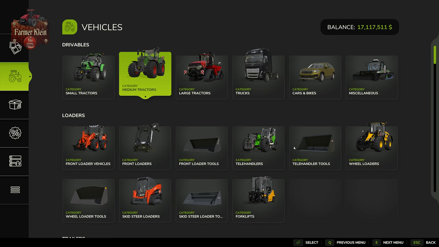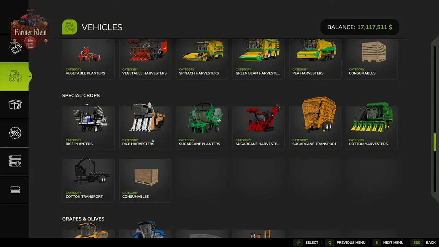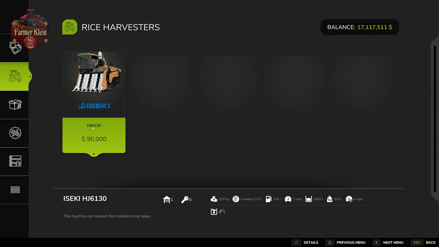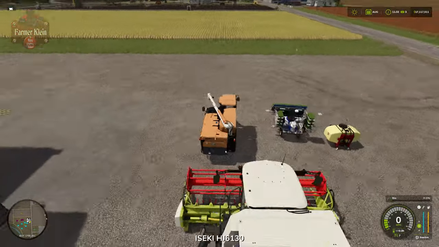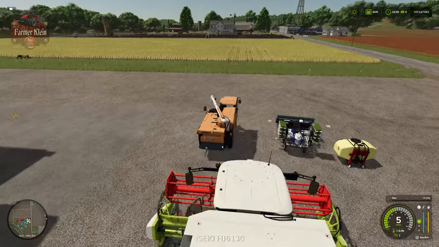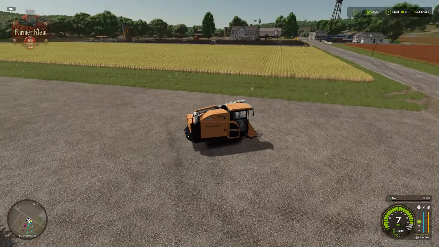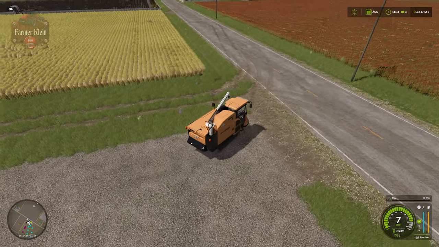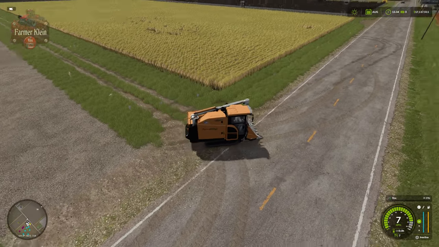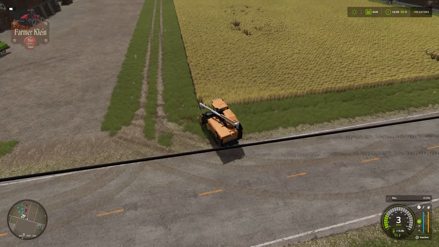All right, we already talked about this a little bit, but if we come down here to our specialty crops, we have rice harvesters, the Iseki HJ6130, $95,000, and it is going to be the harvester of choice for standard rice. Now, there may be modded harvesters that will work with standard rice by the time you are watching this video, but as of now, and basically for our tips and tricks videos in general, we're going to be focusing exclusively on base game machinery.